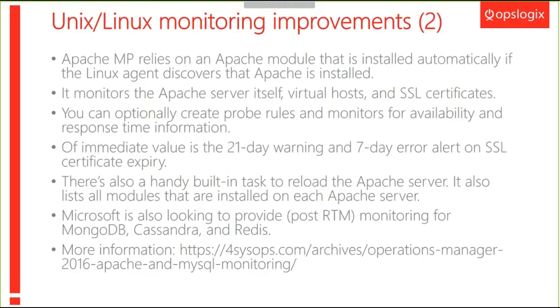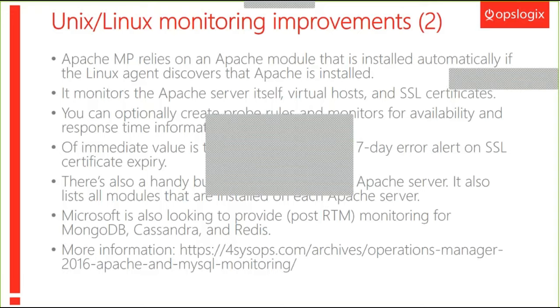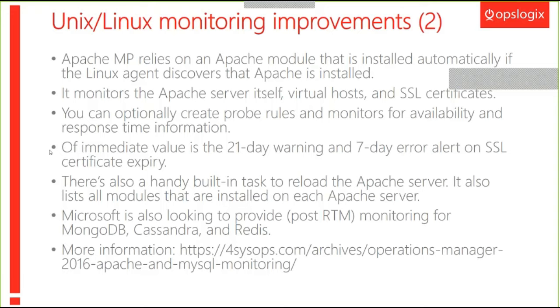And Microsoft announced that after RTM, so after Operations Manager becomes generally available later this year, new management packs will be provided by Microsoft free of charge for monitoring workloads like MongoDB, Cassandra, Redis, and what have you. There's a great blog on forsysops.com that you can check out if you'd like to see how things are installed, how it looks, and if you want to try it yourself today.